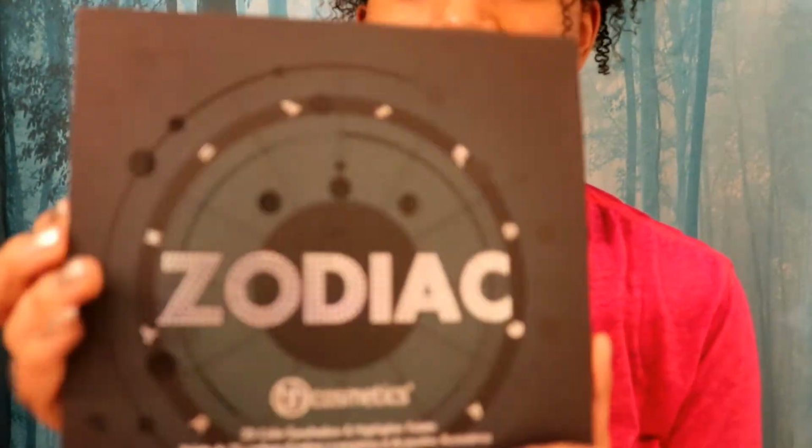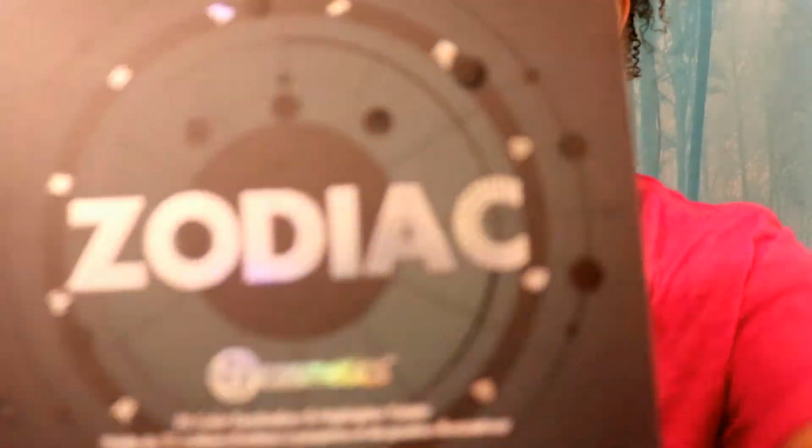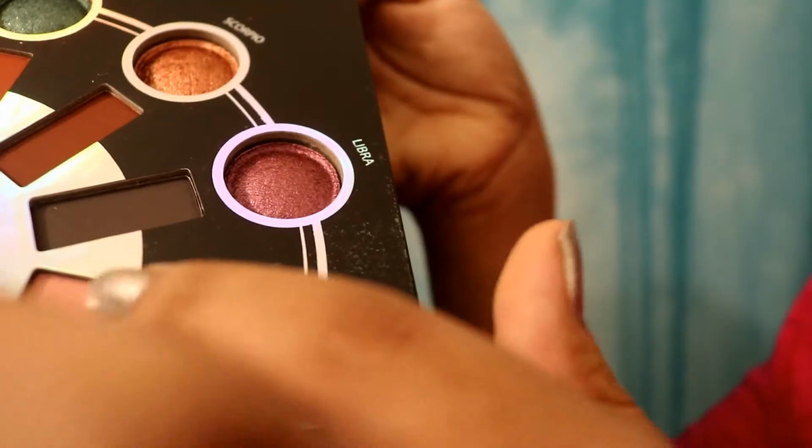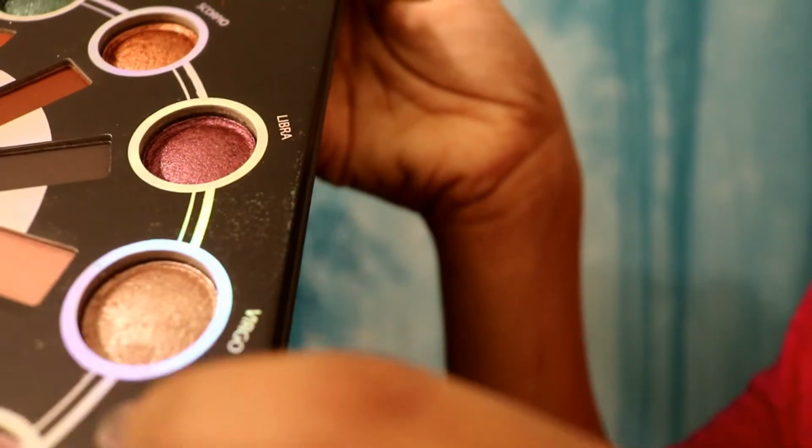Look, with the Zodiac palette from BH Cosmetics. It's right here. And I actually ended up using 3 different Zodiac colors. I used Virgo, a little bit of Scorpio, and a little bit of Leo. This was the first color.